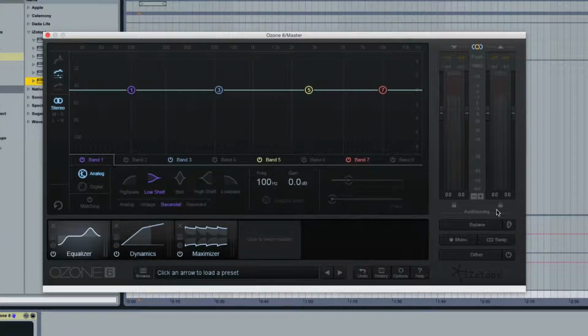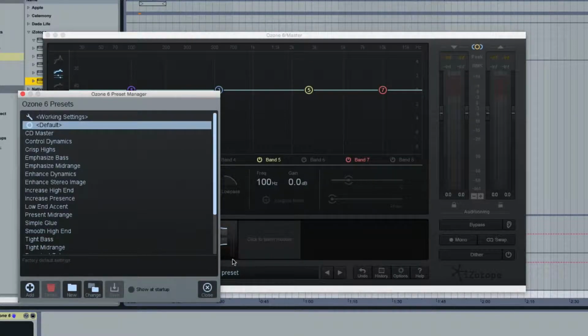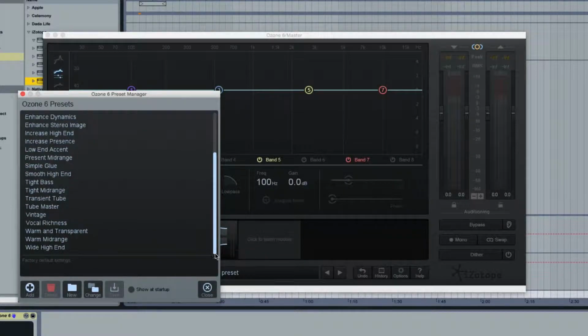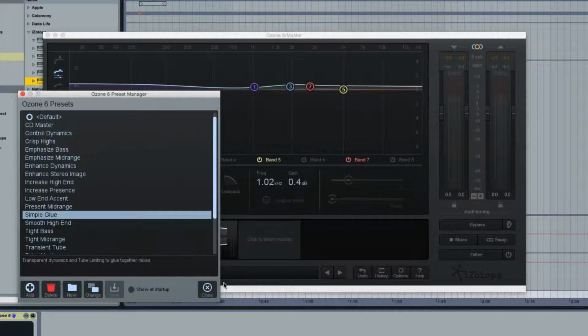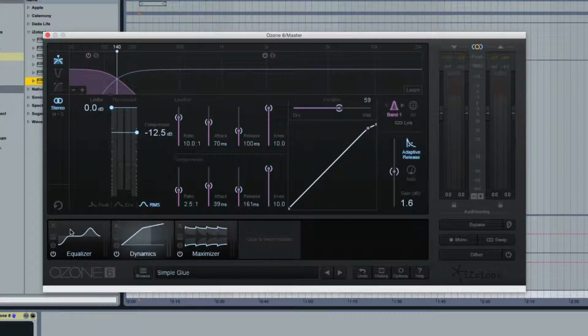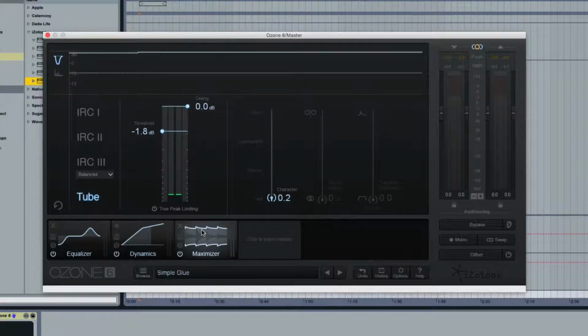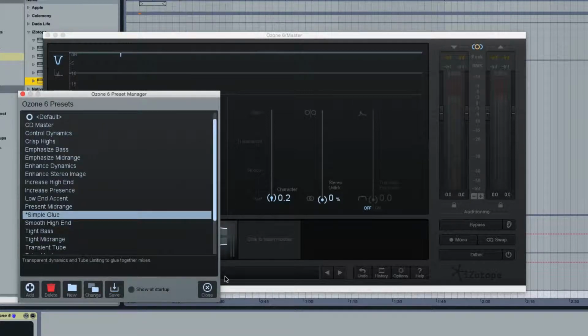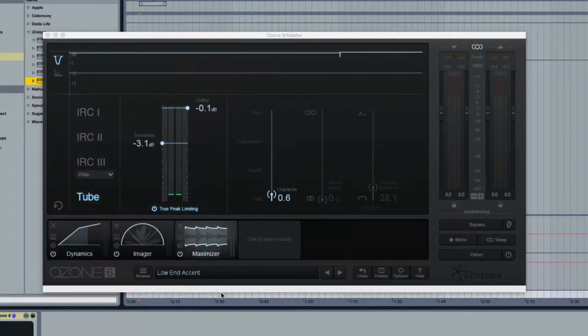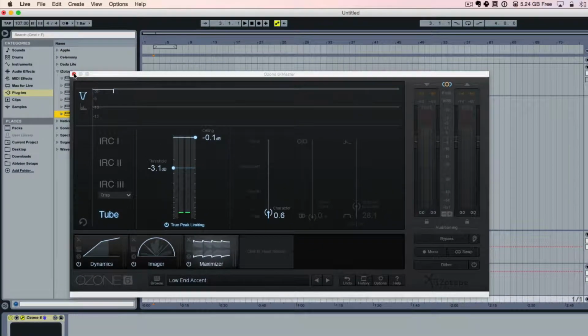Ozone is a mastering plugin, and I am not a mastering engineer, so I use this cautiously. When I'm actually making a really full, good mix, I don't master my own stuff. I leave this off of it and I send it to somebody. But if I'm making a demo, in doing self-mastering, I use this program. It is phenomenal, and it's highly used in the industry. Let's just say that.